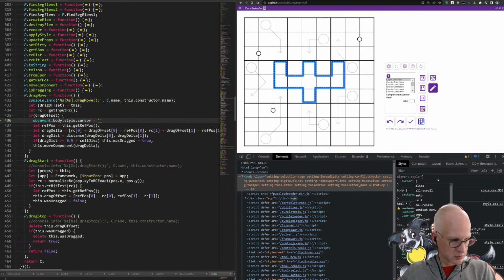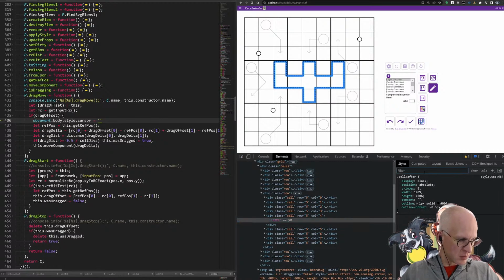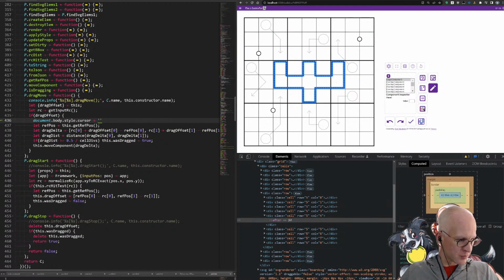cursor, and I think it's called grab or grabbing. And it won't happen here unless we do this. Nope. Cursor pointer.